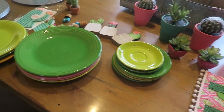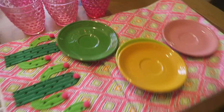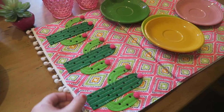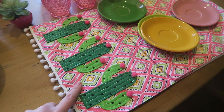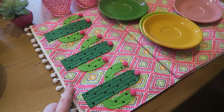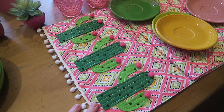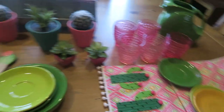Y'all know I've got my Fiestaware pulled. I am using the inspiration of this table runner that my friend Jody sent me. I'm pretty sure she got this at Hobby Lobby. I don't know if they still have it. It was last spring that she sent it to me, and I love this. I have a matching dish towel too, and I think this is so cute. I thought, what a better way to celebrate Mother's Day than with my favorite colors and my favorite things, which are cactuses. I love flamingos too, but this is just gonna be a cactus table.